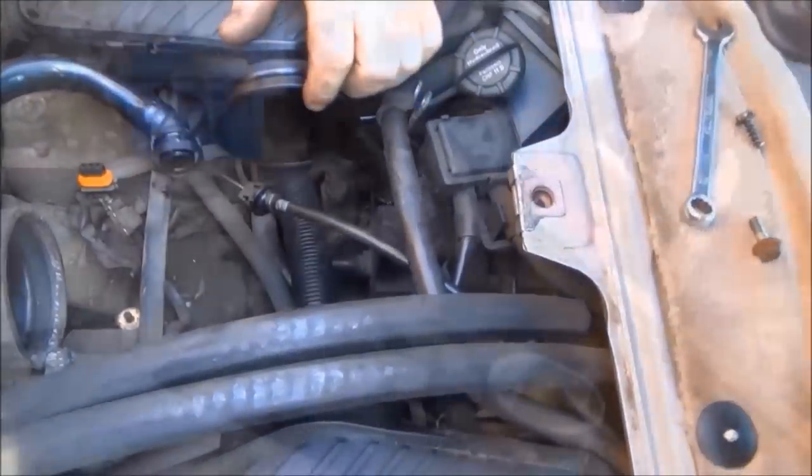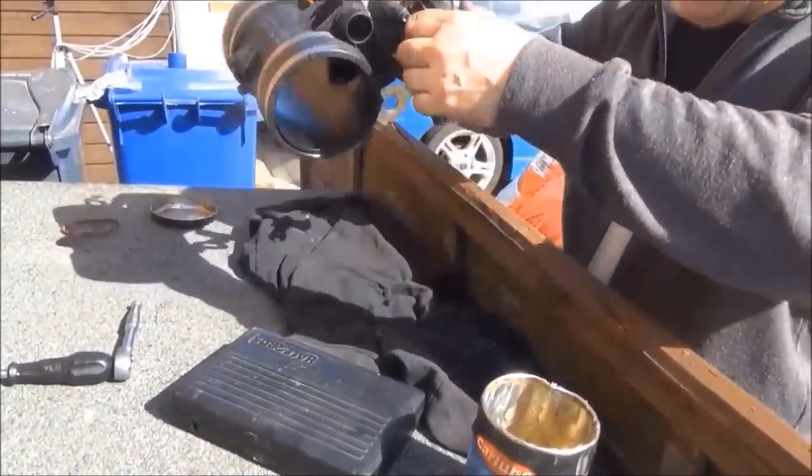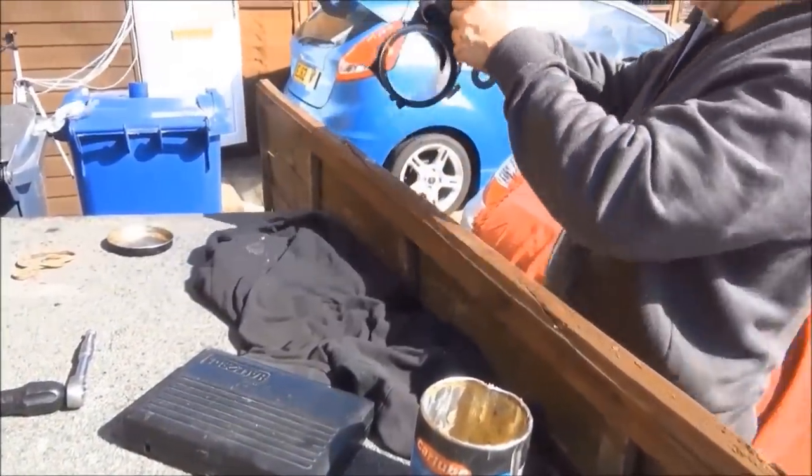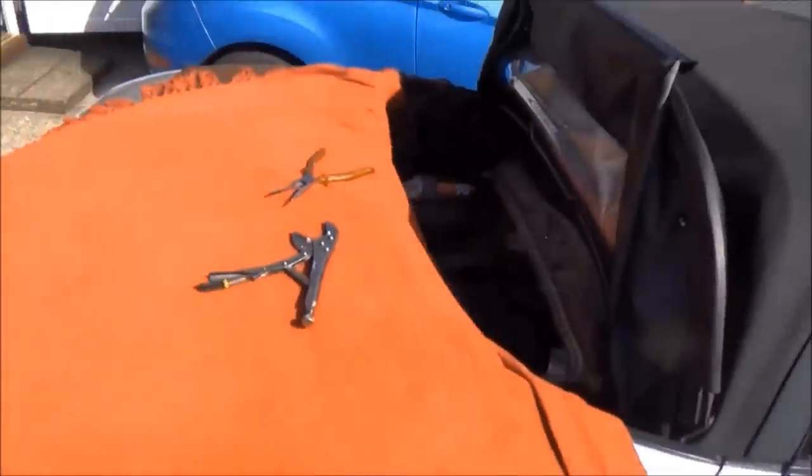Right, shall we try and do... Do you want to cut that off? Yeah. Put that together, right? Righty-ho. This side.